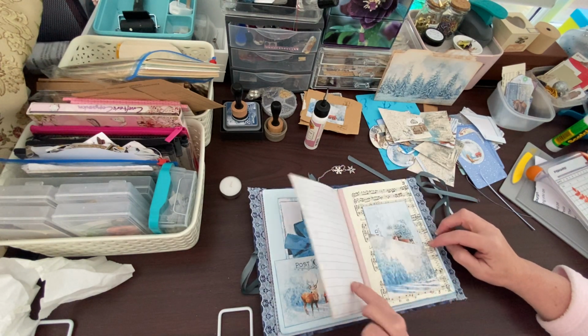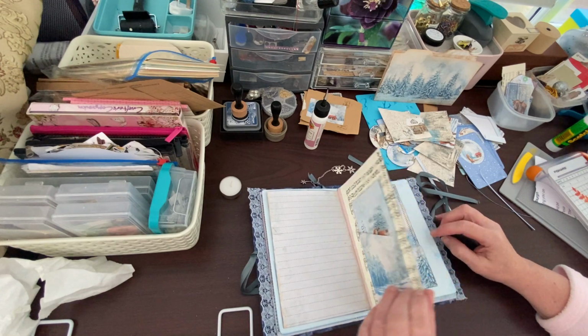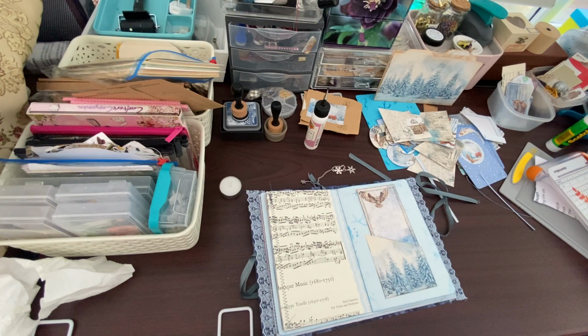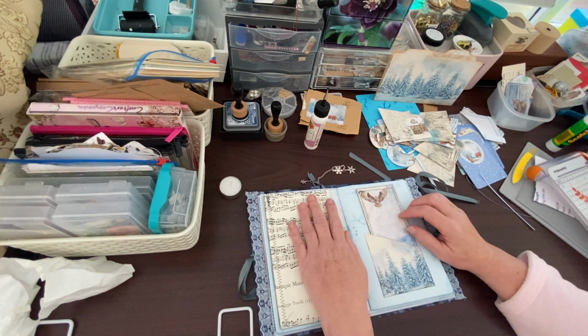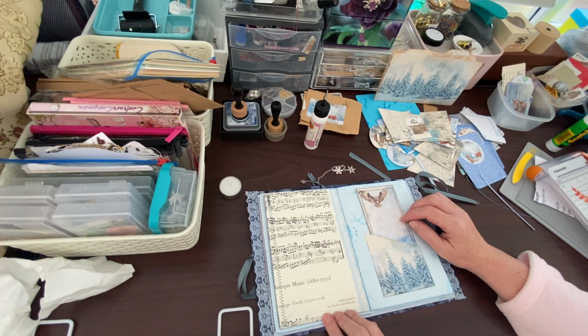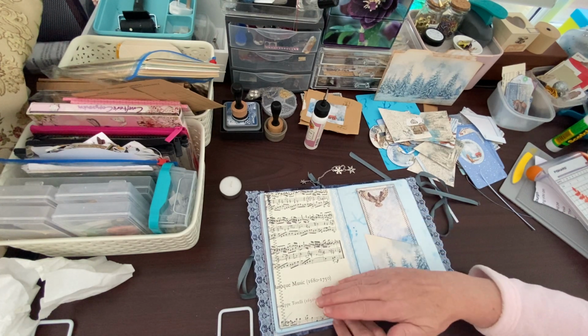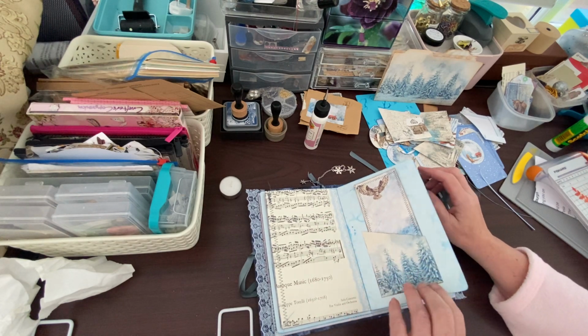Where did we get to then? Let's start at the front again. So we did the music there. That will probably just have some embellishment on it, or we could just put some paper to journal on, maybe. Perhaps something that flips up and down. We'll have a look at that at the end, I think.